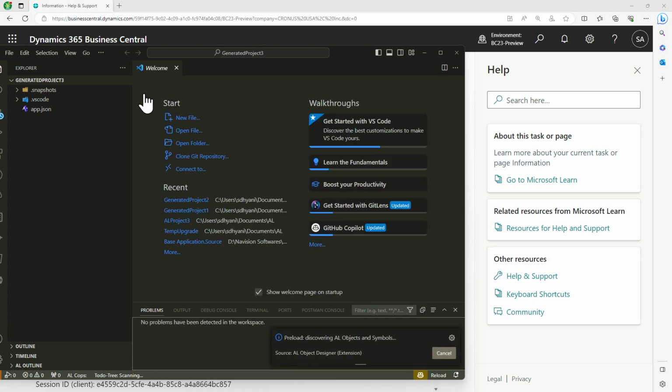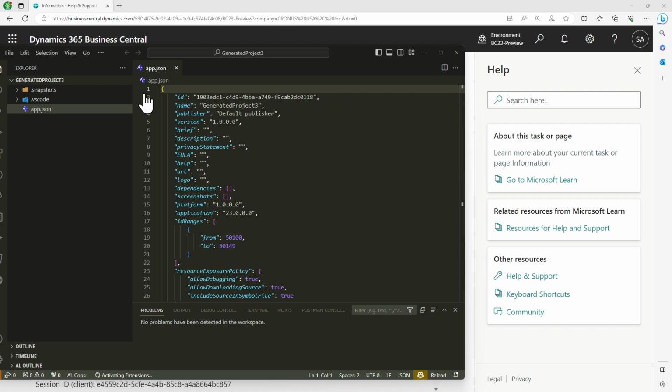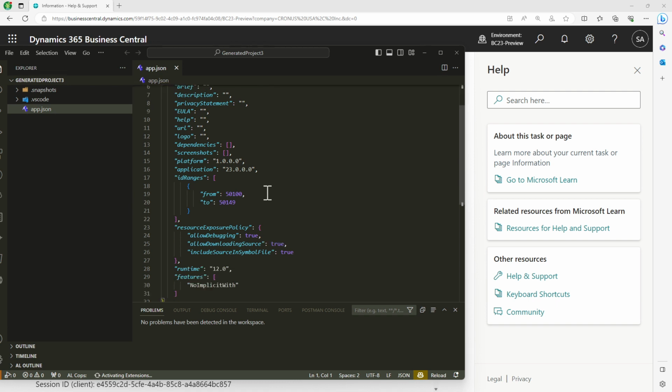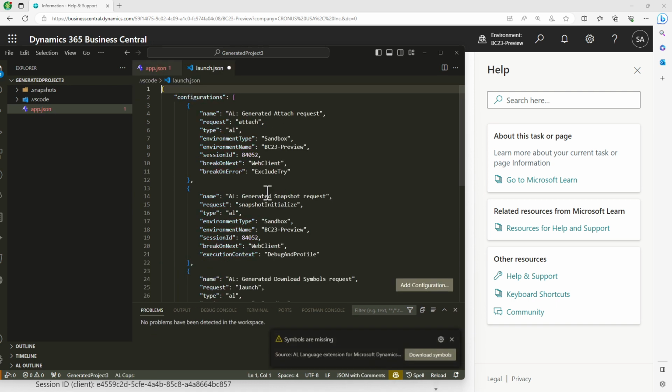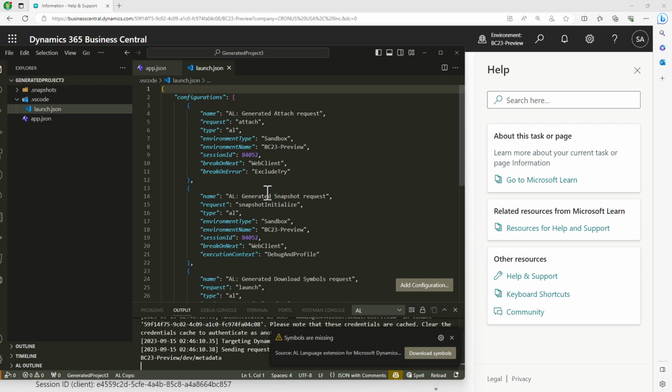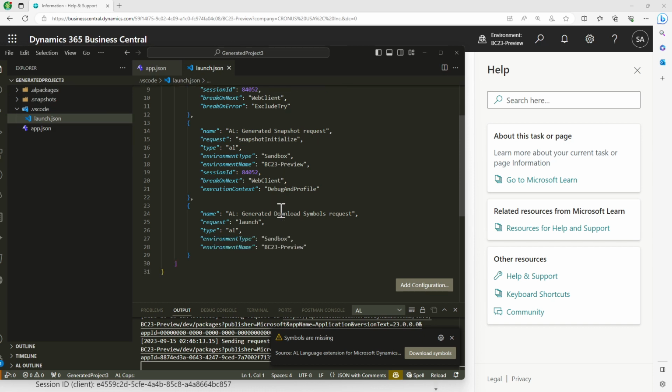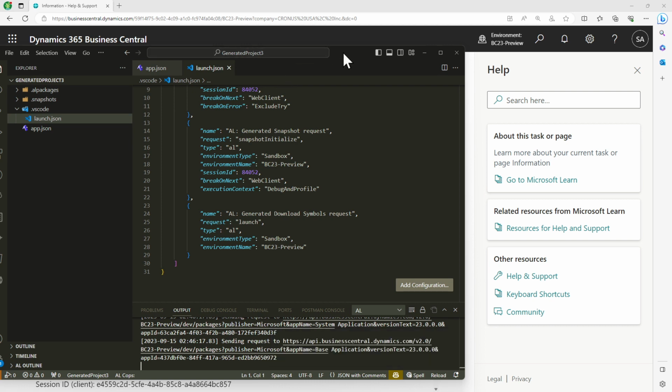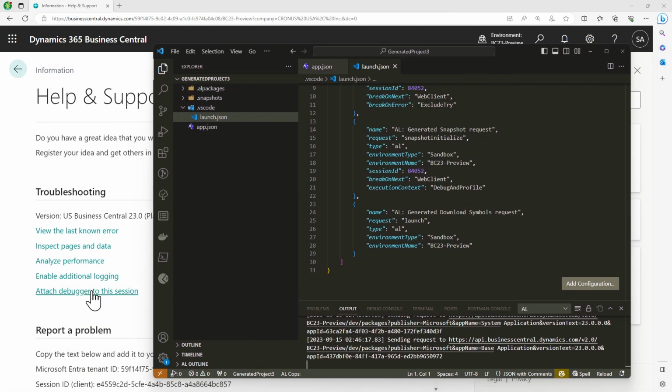I'm not connected to a page. Did not start it from page, and it created an app.json for me as it created last time. It also created a launch.json for me with the session ID and all the similar profiles as it created, but this time it did not start or show me a page or the source code of the page, because my context is from help and support where I just click the button to attach a debugger to this session.